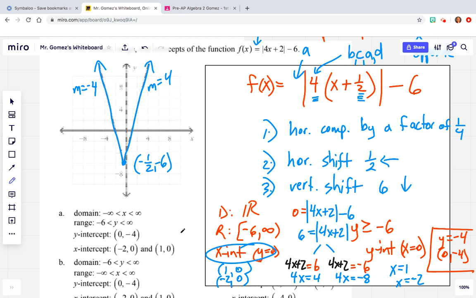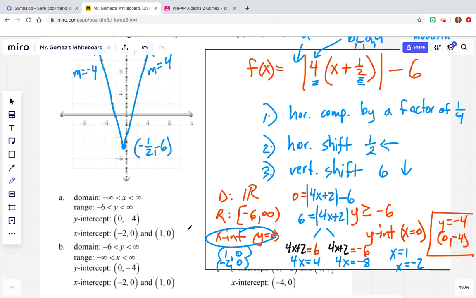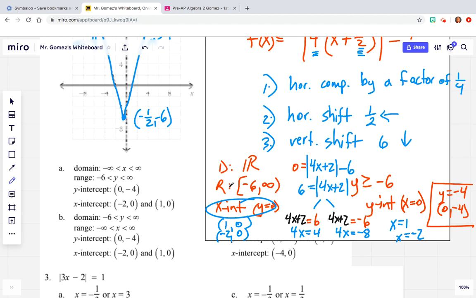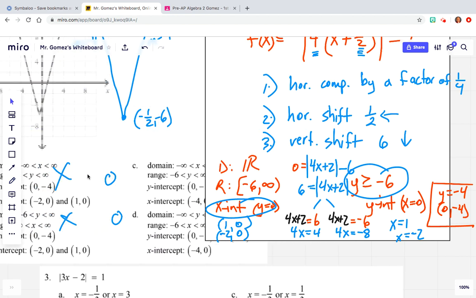Let's go ahead and look at our answer choices and see which ones work and which ones don't. Well, I know that it's going to be greater than or equal to -6. And right here, I don't have an equal sign. And I don't have an equal sign here as well. So I know these are not going to be it. I want one that has the equal sign. And of course, everything else to work out as well. Okay. So let me see. Let me move this thing over just real quick so we can see what C and D look like.